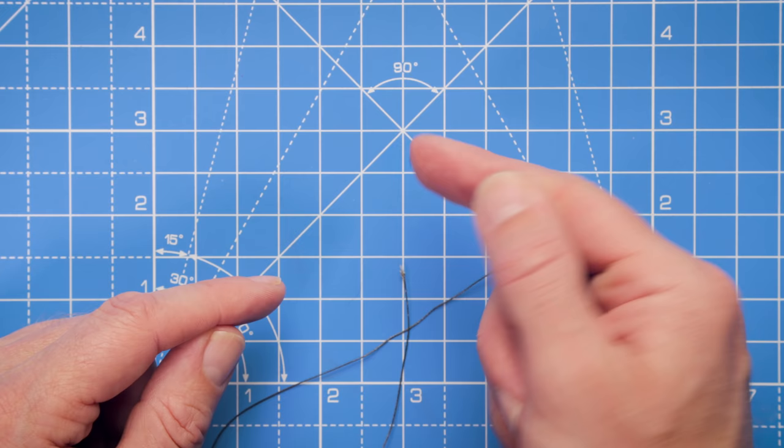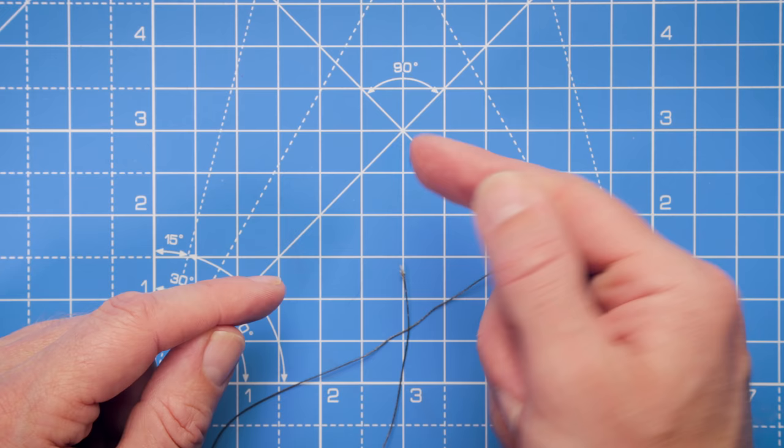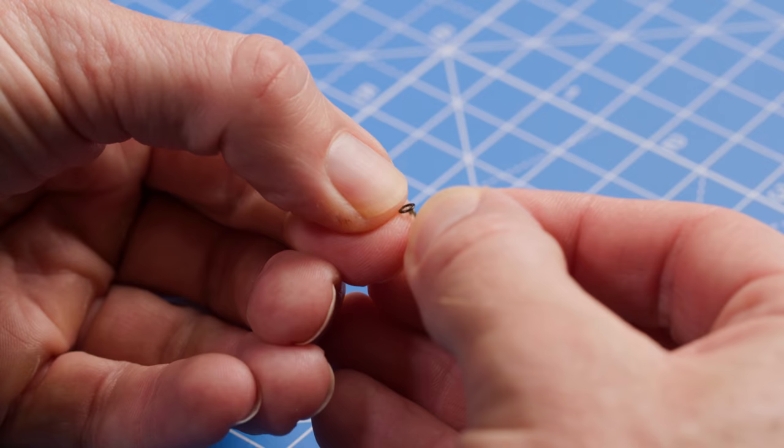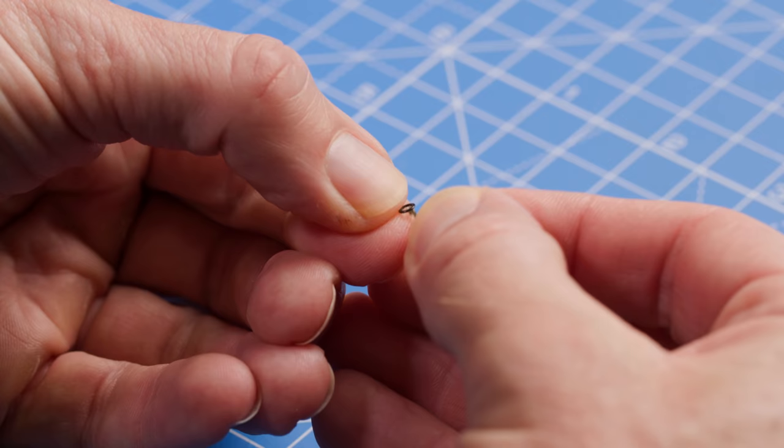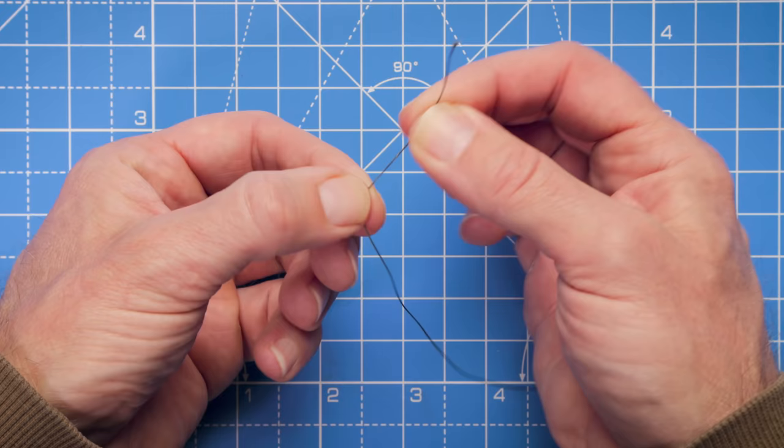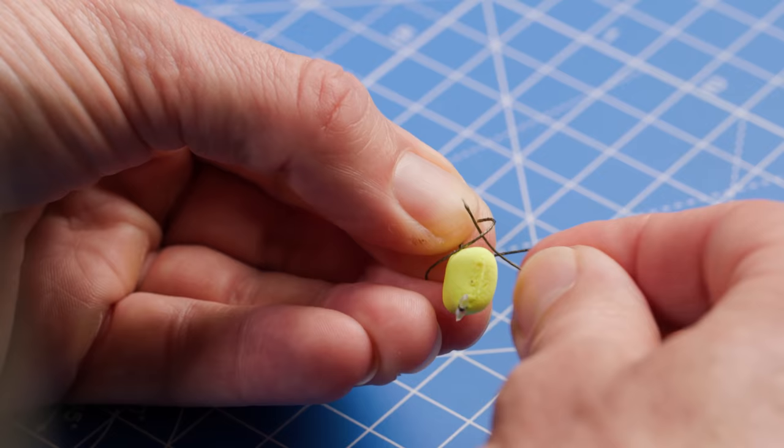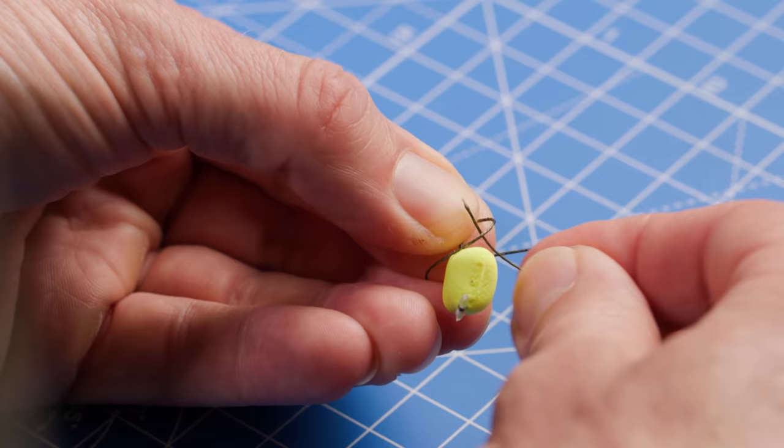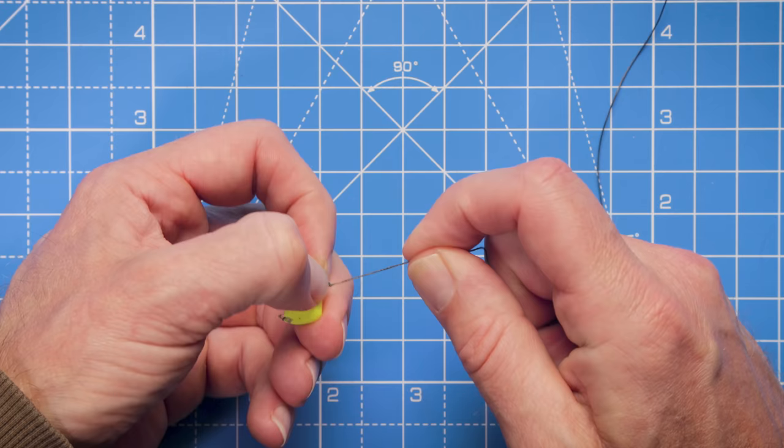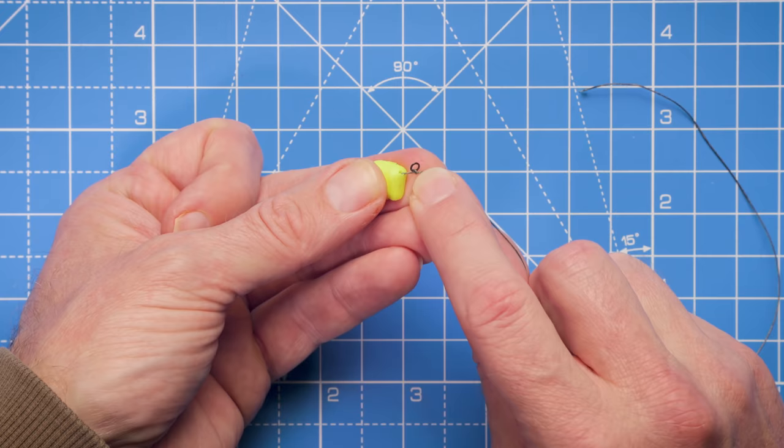Now we're going to need our micro ring. A little tip here: if you just lick your finger and push it down on the ring, it'll sort of stick to your finger and make it a lot easier for threading onto your hook length. You won't be forever dropping it, losing them, trying to get another one. We just thread that down the braid until it's very close to the corner of that hook bait, and then I'm just going to tie a simple overhand loop to secure that into position just below the hook bait. There we go, very simple. Tighten that down. Now you can see that that ring is just maybe three to four mil away from the bottom of the hook bait.